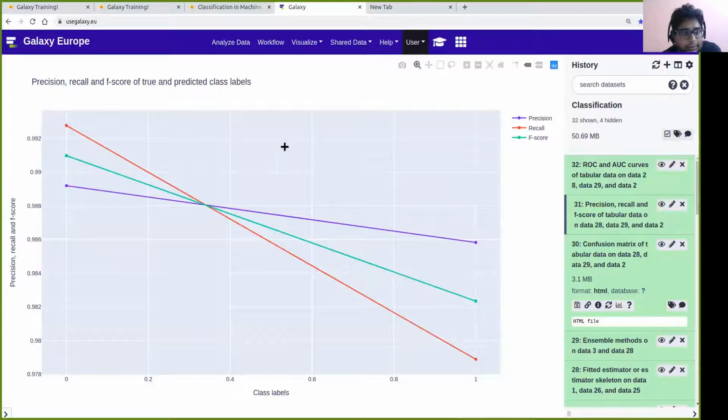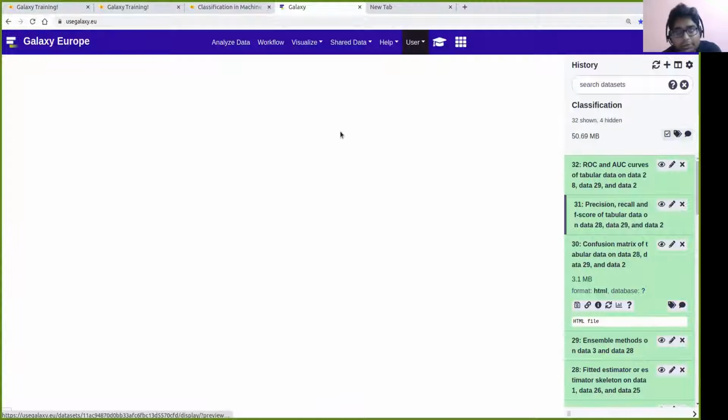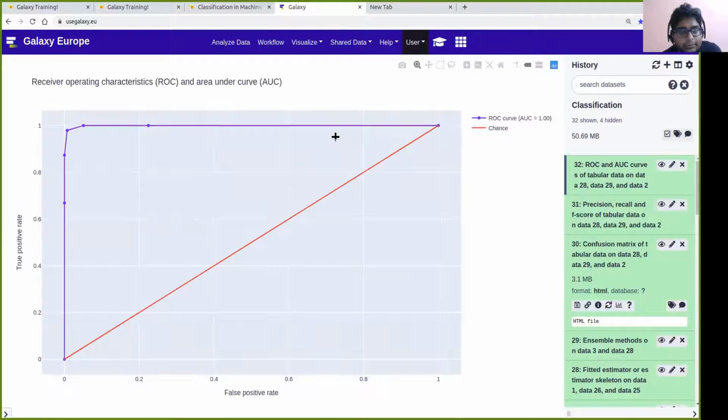See, the prediction rate is really high, and we can see the minimum recall for a class is around 0.98, which is 98%. This is good accuracy, and the ROC curve is very good, and it's 100%.